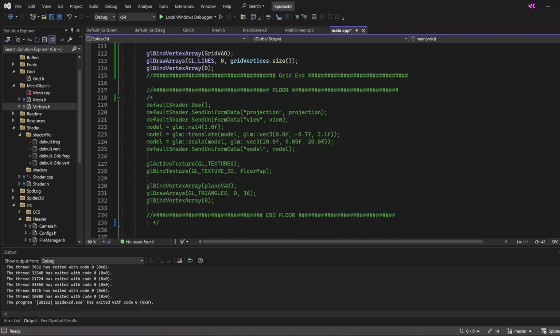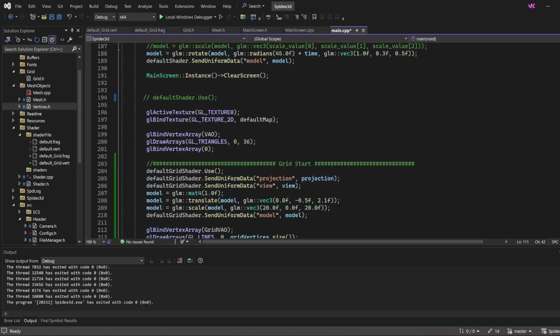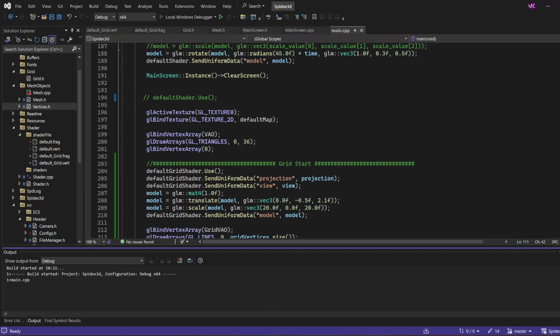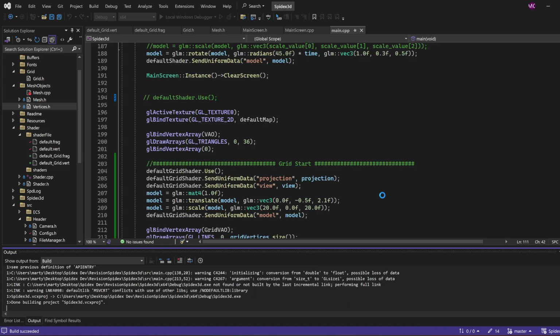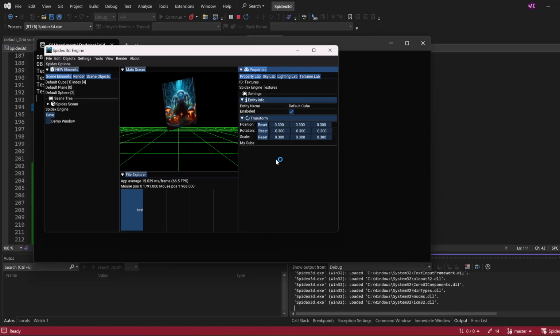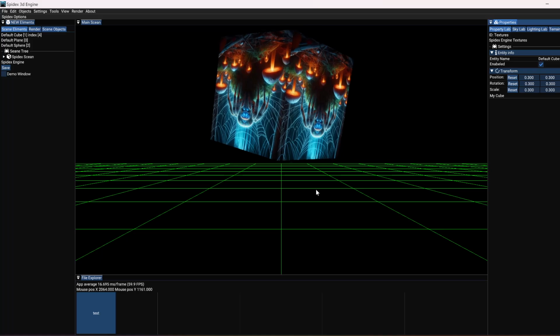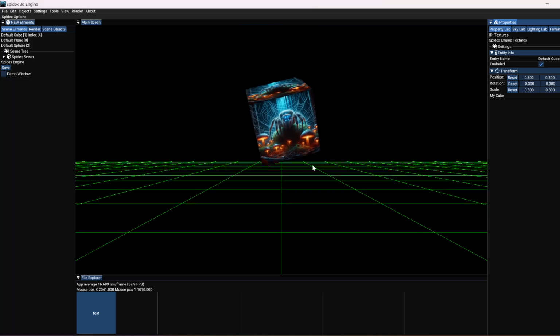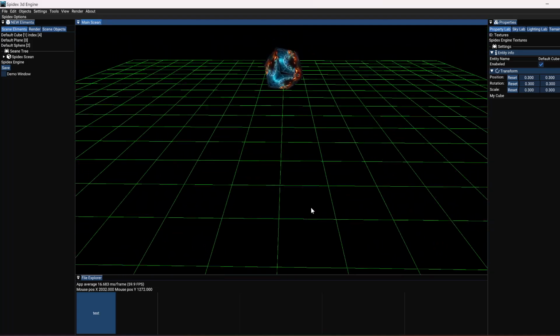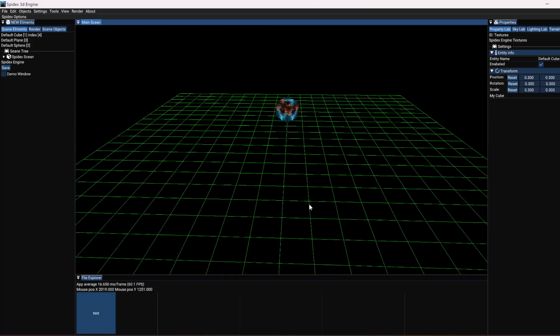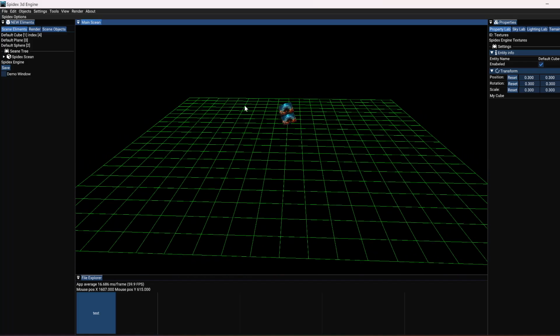Well, anyhow, believe it or not, I'm over the moon with this because it actually works. I get the result that I want, which is I end up with this amazing green grid, which I can now use, or I'm hoping to be able to use, to set up a scene on. So the idea is that the grid will be used to align objects, etc. A bit like a modeler, some sort of form of modeler.